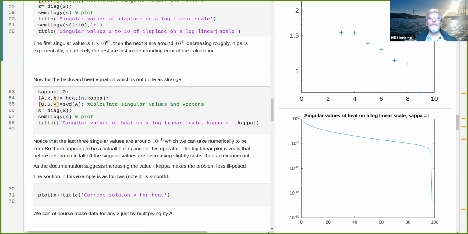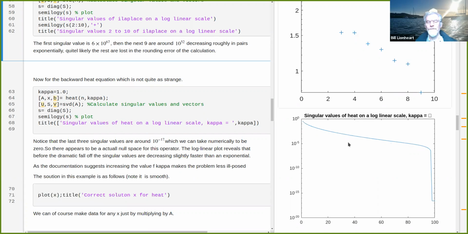And so, of course, it depends how quickly the heat diffuses. So we've got a parameter kappa, and certainly for kappa equals 1, it's severely ill-posed. I think maybe when kappa gets to 5 in this one, it's fairly well conditioned. So here, let's plot the singular values on a log linear scale, and we see that they are decaying. On a log linear scale, they're going roughly, not exactly a straight line actually, but bottoming out to a straight line for this bit at least before something else happens.